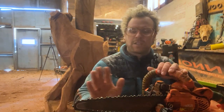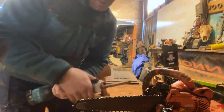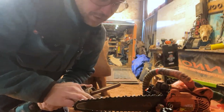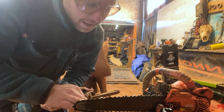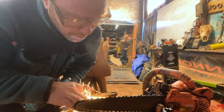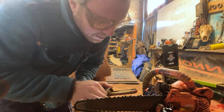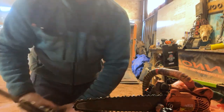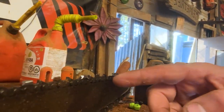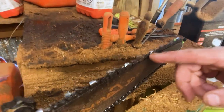So I think I'll start on the one side first. I like to get it on an angle and I face it this way. So I'm facing towards the tooth and I'm just going to heat it up and just tap it, boom, boom, until I see that the tooth, I think I did it a little too much. Let's see if you can see it right. Where's my finger? Right there. Let's see. Will that catch it?